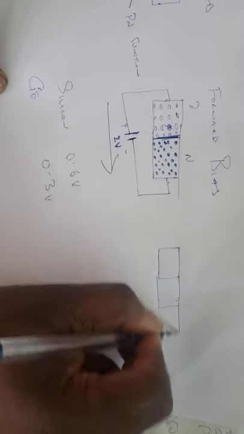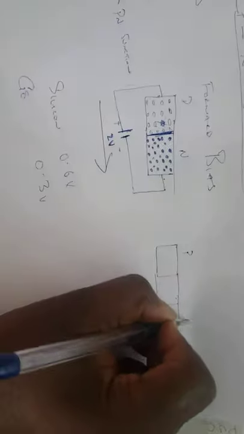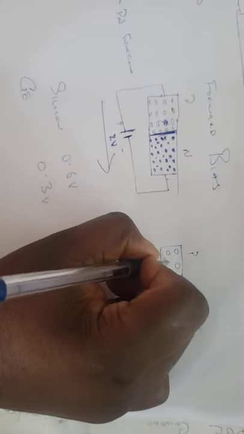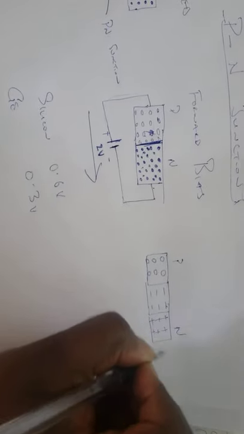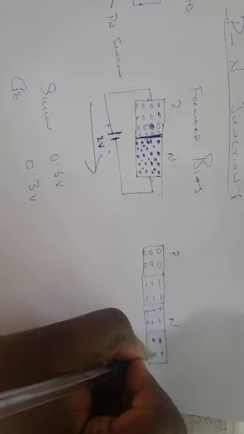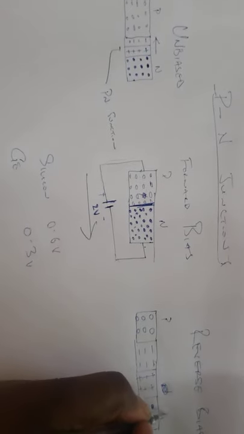Now for reverse biasing, we want to look at a similar situation. For reverse biasing, we are going to have a wider depletion region, so to speak. So this would be P, this would be N. Let us put the N over here. So this is what would happen in reverse biasing. All right. So this will be the N type.